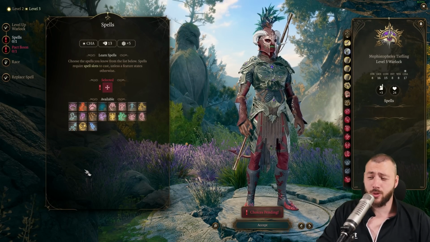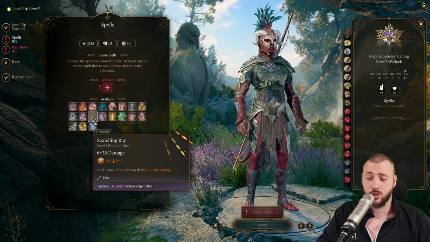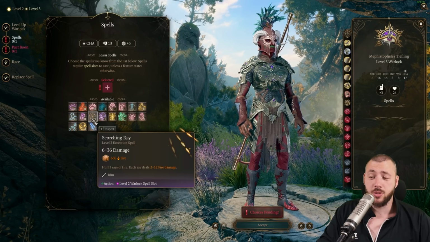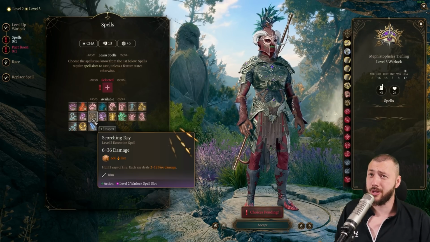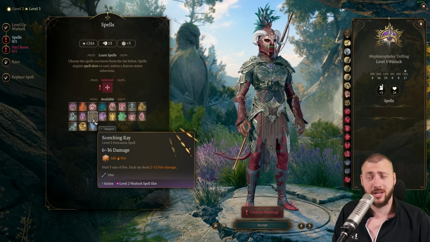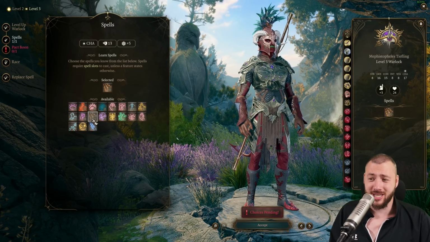Level 3 gets you one of my favorite spells, Scorching Ray. Yes, I would go for Scorching Ray straight away. There's Hold Person, which we'll take in the long run, but Scorching Ray allows us to hold 3 rays of fire, each ray dealing 2 to 12 damage. And in the long run, this goes up to 6 rays of fire. Yes, you're right, 6 rays of fire, which is ultimately going to be such a nice damage boost.